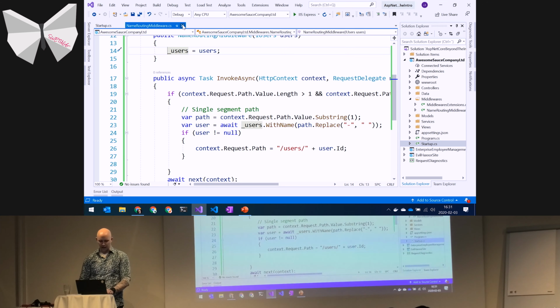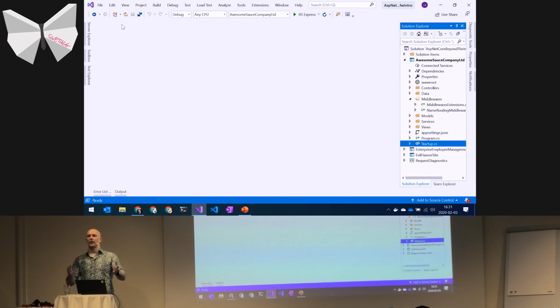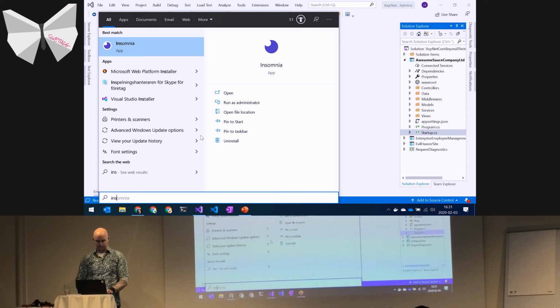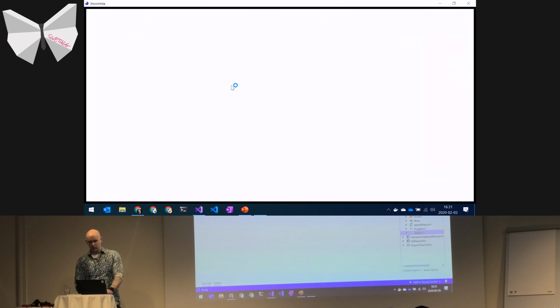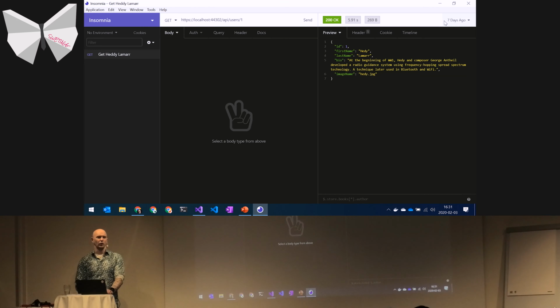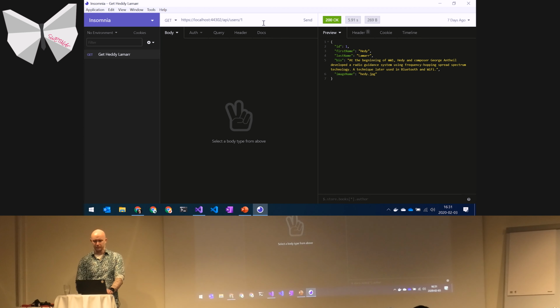Okay, let's move away from middlewares. I like middlewares, but they're pretty common. Most people, or a lot of people, seem to have tried them. The next thing I've got is I'm going to pull up a tool called Insomnia. So Insomnia is kind of Postman, but not Postman. It looks cooler than Postman. It has a cooler logo.